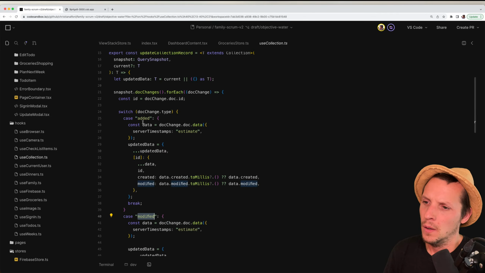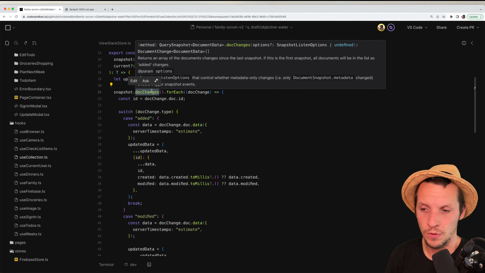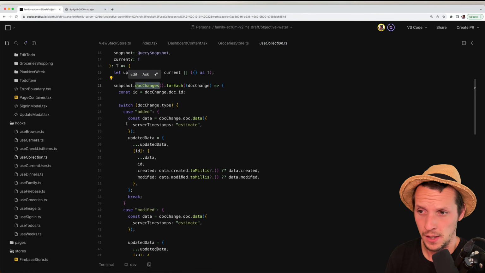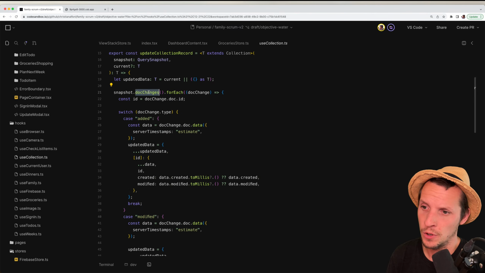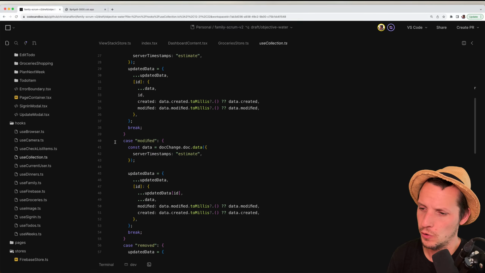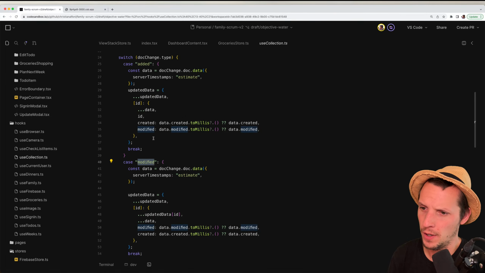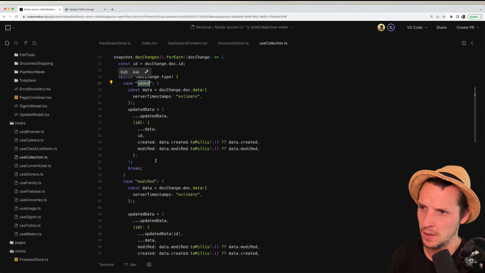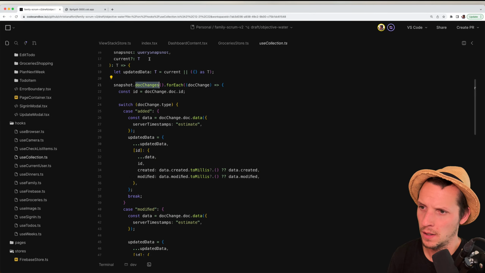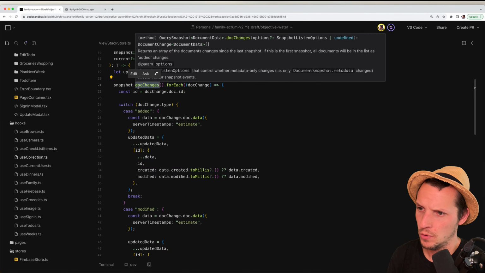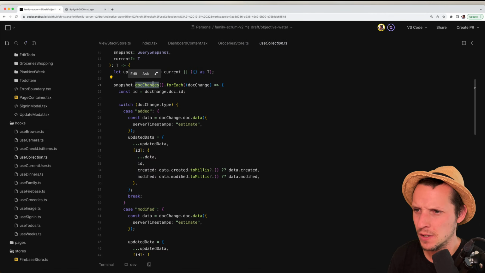When you get changes to the underlying data in Firebase, it's not immutable, I think, so you will get the same list. I might be wrong about that. Why do I have these explicit type changes like modified? Isn't there a snapshot doc changes? What is doc changes?